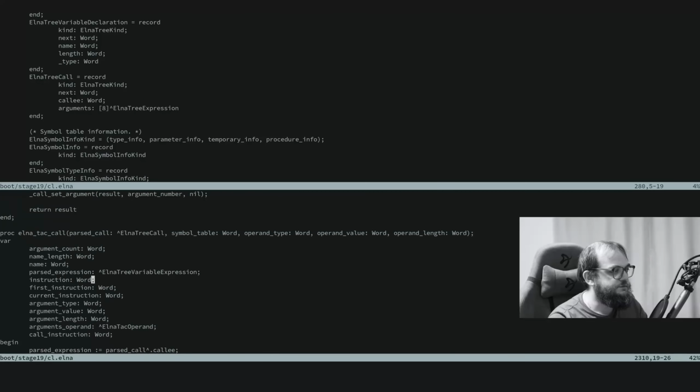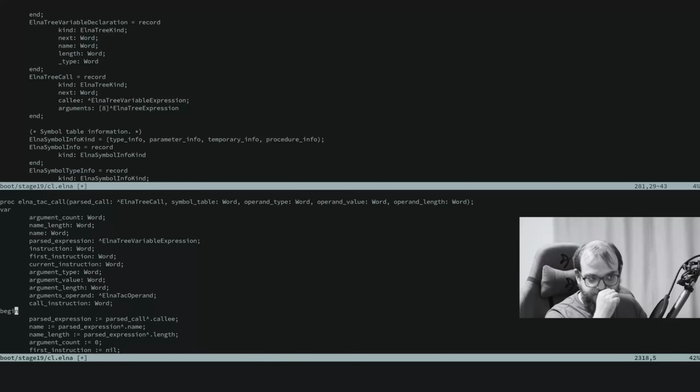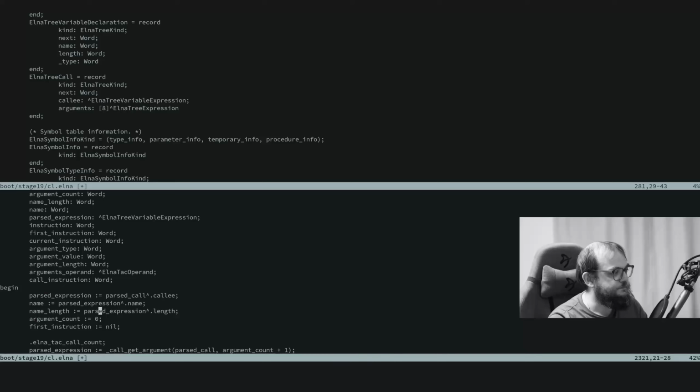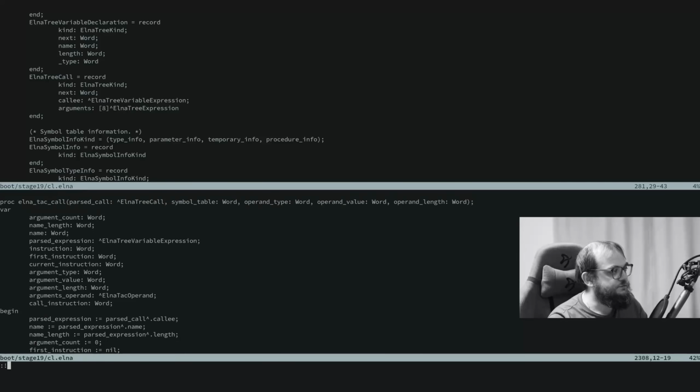To be honest, we can just say that the callee has this LNA3 variable expression. It isn't true for the final version of the language, but it is true for now because anything else cannot be parsed yet. And this should be fine.